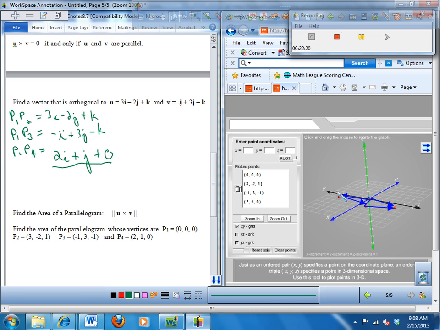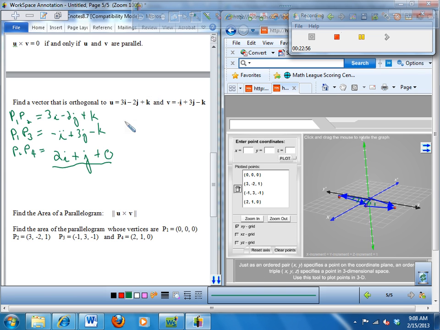This plus this one adds up to this one, then these two must be adjacent sides. You see that? You follow what I did? Okay? And so you kind of have to do a little test to see which ones you need to cross. So I'm going to cross P1 to P2 with P1 to P3, and then I'm going to take the magnitude of it to find the area of this parallelogram in space.